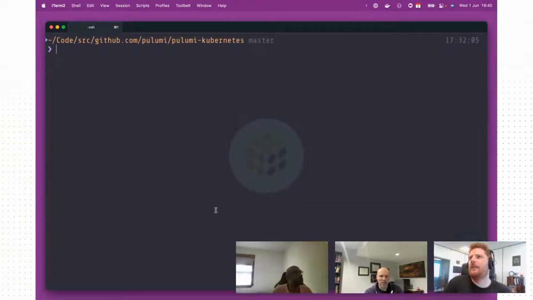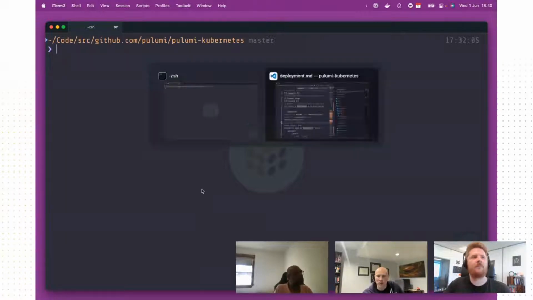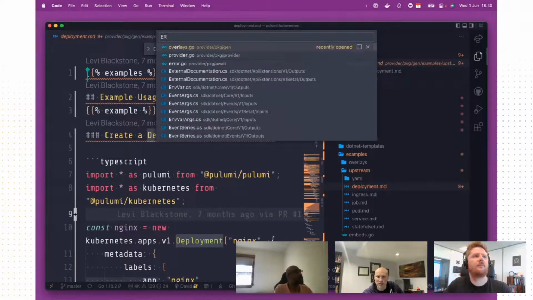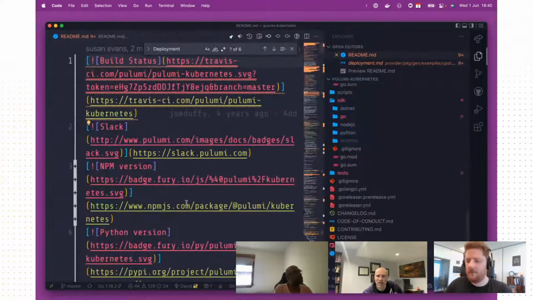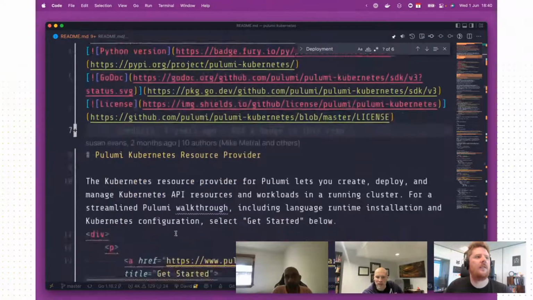So we're actually in the process of standardizing this across all of the native providers right now. I think a month from now, this will be more consistent across Pulumi, but it is all driven through the Makefile. I believe the README should have instructions for any prerequisites that you need to have installed. And then there's just a couple of make targets that you'd have to run.